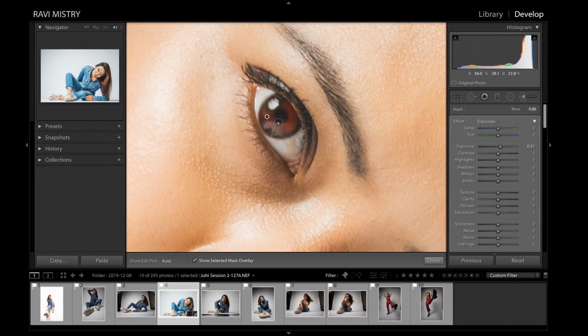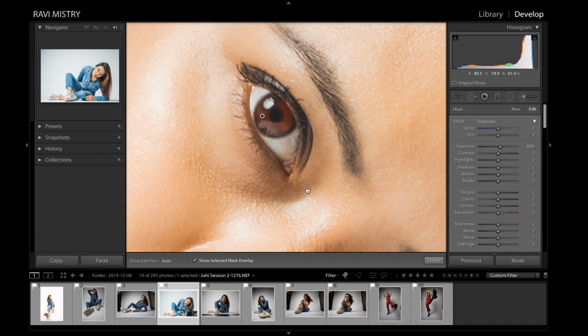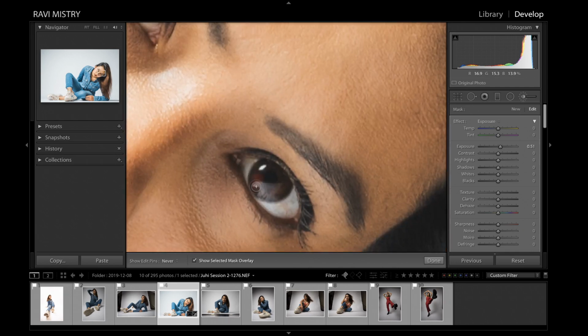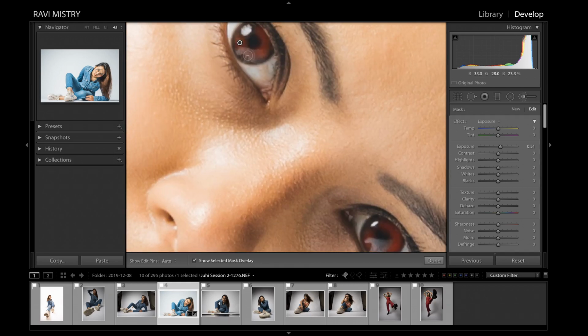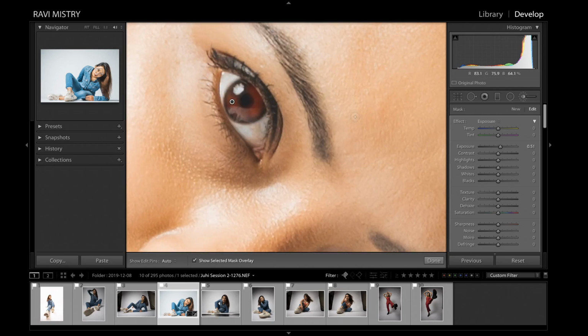If I press O, you can see how much I have brushed so far. Make sure you're not brushing in any specularities, like your studio light or any reflective materials reflected in her eyes. You don't want to do that.